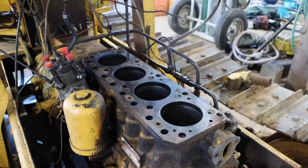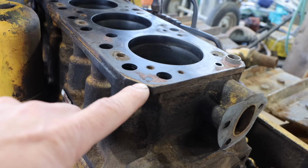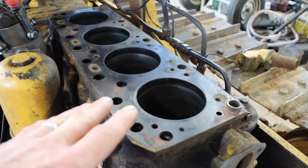So if I was to re-sleeve this engine, it is possible, but they're not individual sleeves on this. This is kind of a goofy design. This entire area right here is a sleeve deck. So that and all four sleeves are one piece. And that part, I initially thought cost $1,600. It looks like it costs more like $2,000. So to do a full rebuild, that's what you would do. I'm not going to do that. This engine is just not worth that much money.